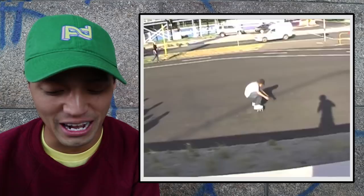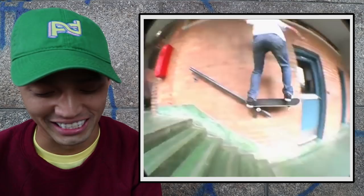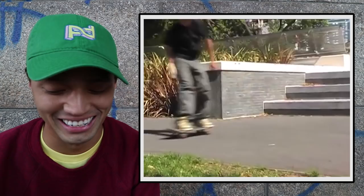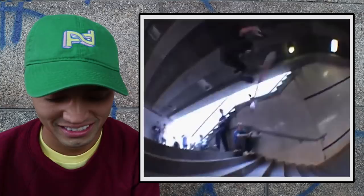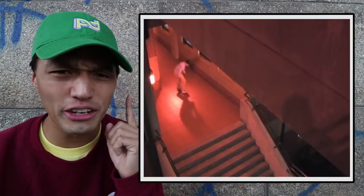Damn. Switch heel bomb with the shadow filmer. Boom. Big ol' train flip. It's so weird seeing him do a basic trick like a nollie. For him, that's so weird. Nollie tray, nollie tray. Now he does nollie flip late shove it, so it's insane. Steady stair set killing. Another super difficult trick. Sorry about the noise. We're literally under a train. Oh, last trick was a nollie.